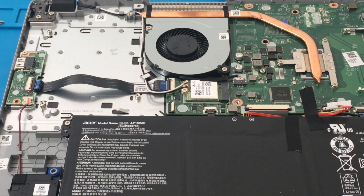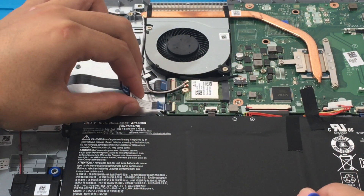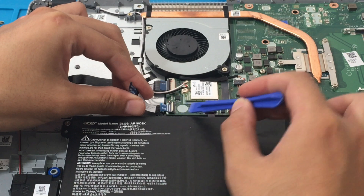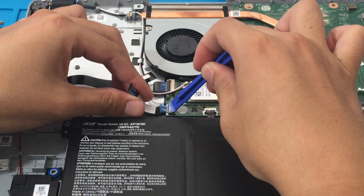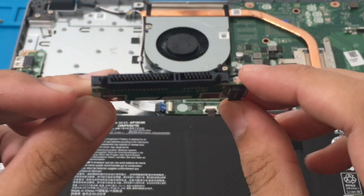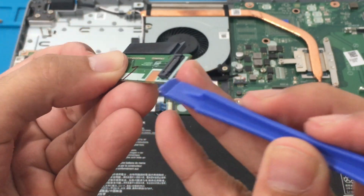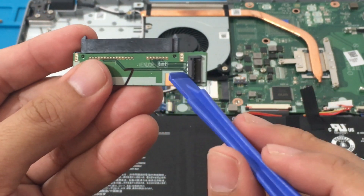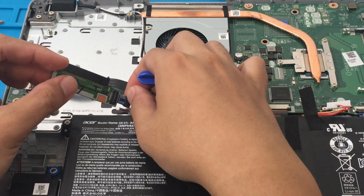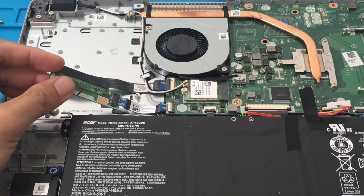I'm just going to lift this open — voila. Now we want to put the MB side in, gently pushing it in. Excellent, and I'm going to push this down gently — boom, there we go. Next we want to put our connector in, so we lift up this part here. I'm using a plastic prying tool but you could use your fingers too. I'm going to connect it, push it in a little bit, then slide and push the latch down — boom, secured.